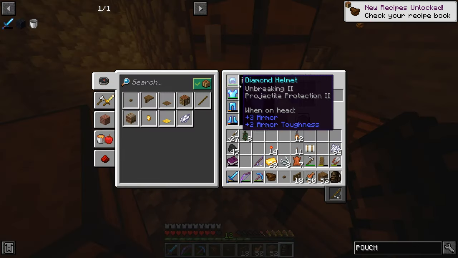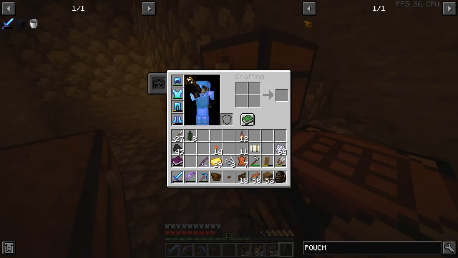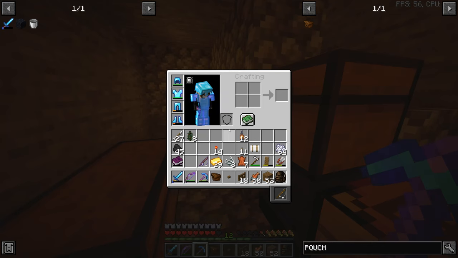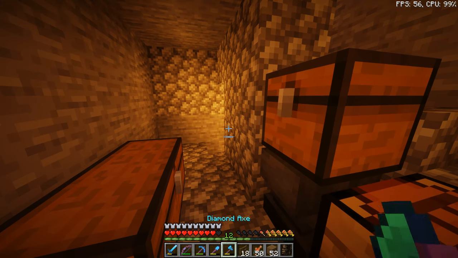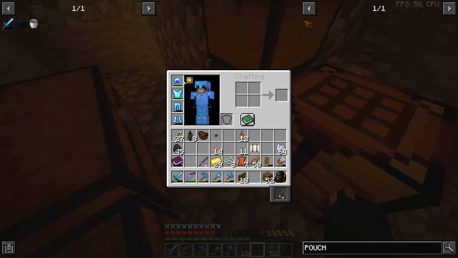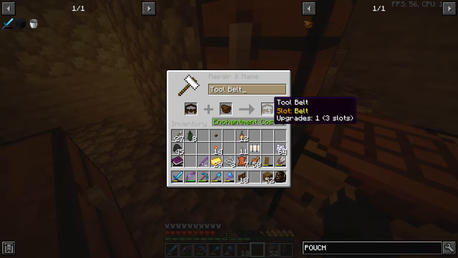So, I'm gonna go ahead and take my tool belt. And since I'm a little bit nervous about this, how do I do that? Right. I'm just gonna take those out before I upgrade it. And I guess I could put something in that I'm not too concerned about, like this hoe. I'm gonna insert a hoe into the tool belt, because I don't know how it's going to handle being upgraded while stuff is inside, and I'd hate to lose some stuff. Okay, belt pouch with three slots.